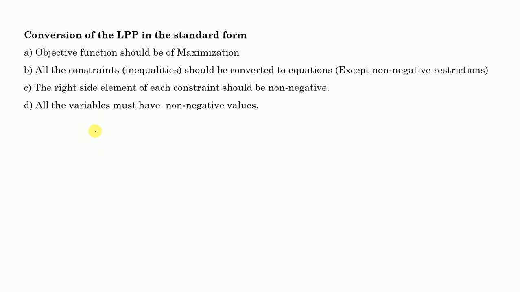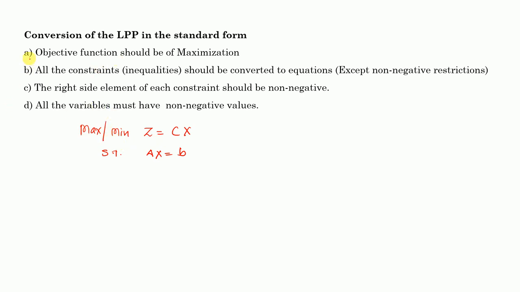in the form of a matrix equation. The objective function is written as maximization, or it may be of minimization, z equal to cx, where c is the vector of coefficients of xi, x is the vector of variables x1, x2 and xn, and constraints are given as subject to. We can write all these constraints as the matrix equation Ax equal to b. So this is a linear programming problem in short.